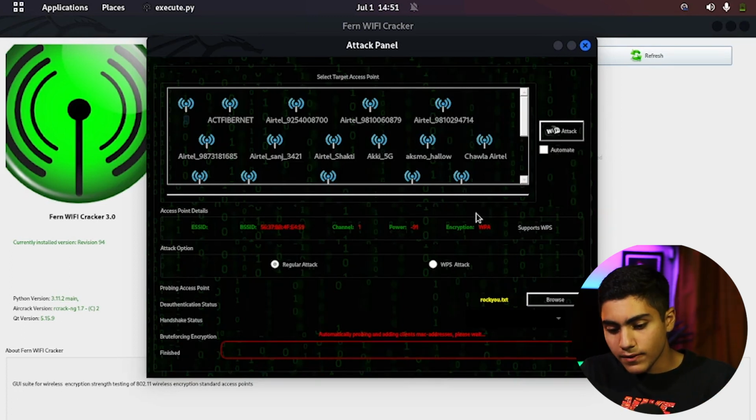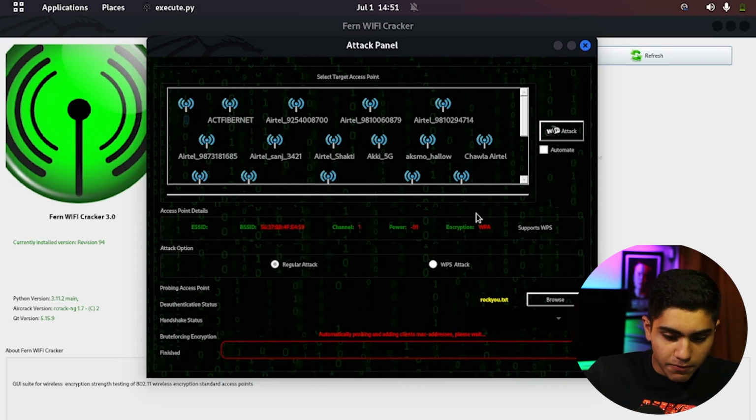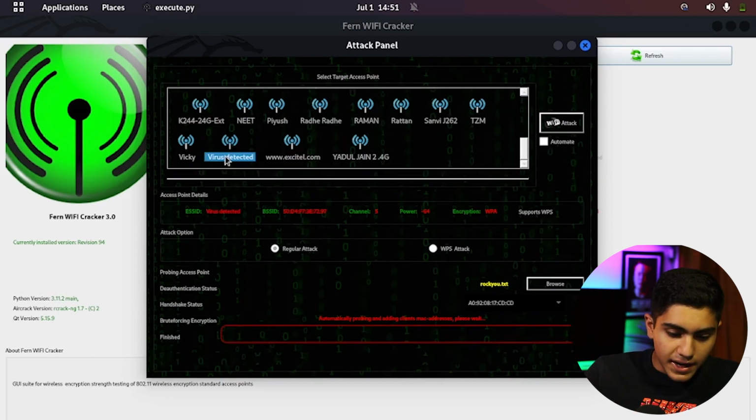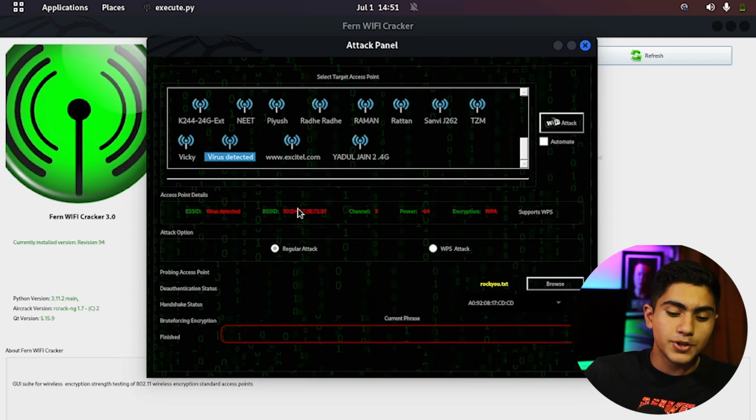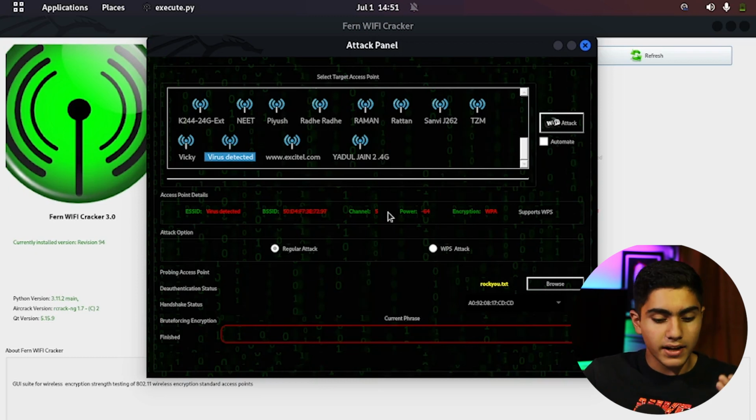So as you can see, we have got 158 networks detected. Here, if I go down, I'll find my Wi-Fi network. Yeah, here it is. And in this Wi-Fi network, it will show me some information. That is, it will show the SSID, which is the wireless name. The BSSID, this is actually the MAC address of the access point. The channel is 5. Don't worry about this. Power is 74. That means it is testing the range for you. And the encryption is WPA. So always keep your encryption on WPA2. I am using this Wi-Fi as a test, so that's why my encryption is on WPA. This will work on a WPA2 Wi-Fi network as well if you're wondering. But always for more security, you should keep every Wi-Fi network in WPA2.